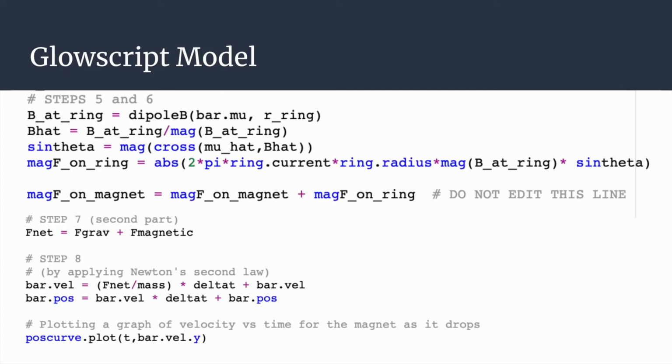The following lines of code were used to calculate the magnetic force of the falling magnet on the aluminum tube, and then the magnetic force of the aluminum tube on the magnet was calculated using Newton's third law. Finally, the net force was calculated by adding together the gravitational force and the magnetic force using superposition, and the changing velocity and position of the magnet were calculated using Newton's second law, and a graph was created in order to demonstrate this change in velocity as a function of time.